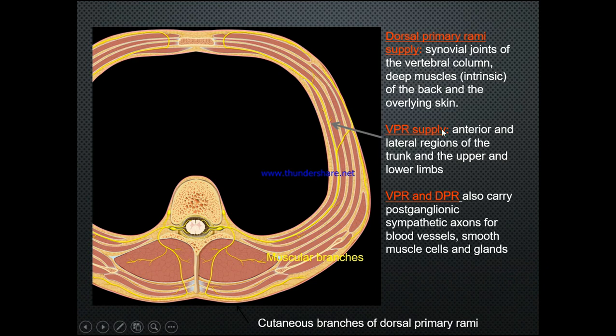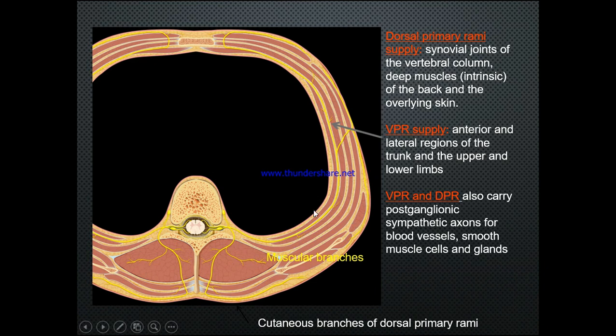So this is important as well, because you've got to remember that although we're looking at the body wall, we can see the cross section, we can see the dorsal root and the ventral root, and then we've got our anterior and posterior division and sympathetic chain lying bilaterally along the vertebra. And then of course we're going to have our branching off to the anterior region and the posterior region, so we're going to get sensory information into the back, and then motor information to the back, as well as sensory information to the front and back.